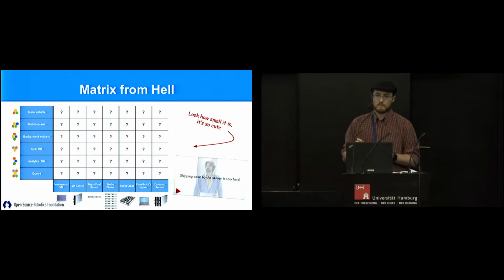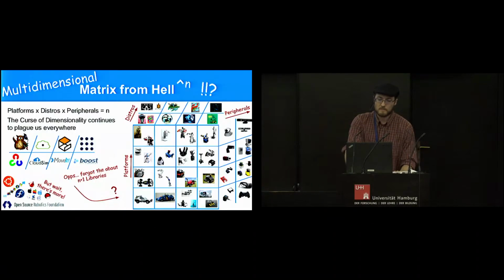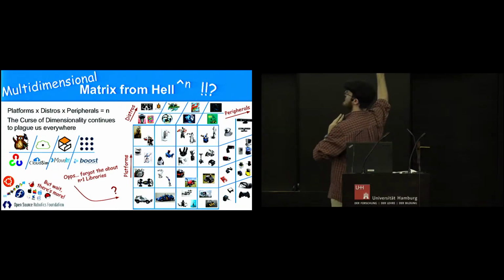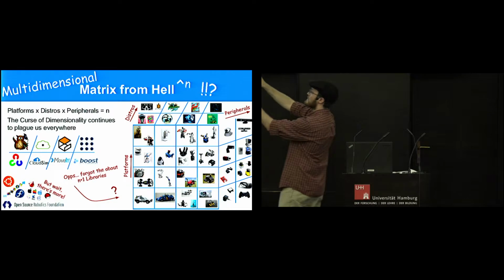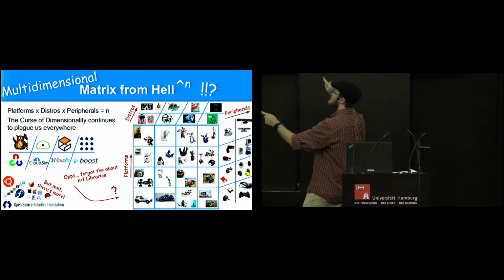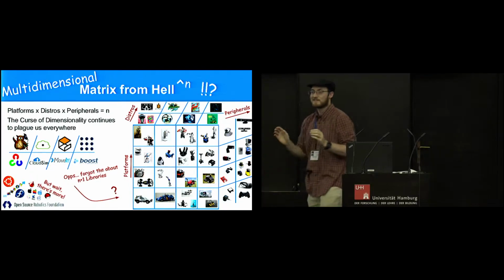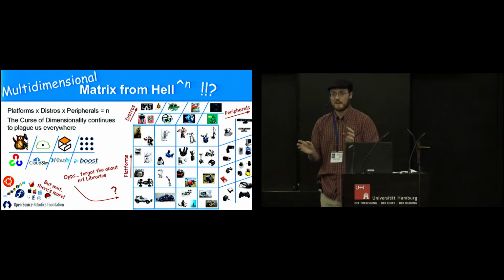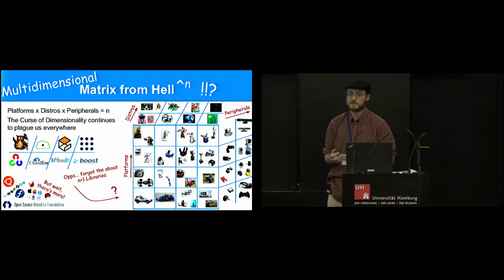For a long time, software development has been unnecessarily hard. But for robotics, I like to bring up that we have a multi-dimensional matrix from hell, and it just goes up to n dimensions. We'll have distros, platforms, peripherals, and then, oops, I forgot to mention open source libraries. Where do those go? I can't represent this in 2D. Oh, but there are also operating systems. So there's just so much complexity. And making something portable and robust is really quite challenging for us as roboticists, because we're not just software engineers, we're hardware engineers, and we really don't want to have to deal with all these complexities.